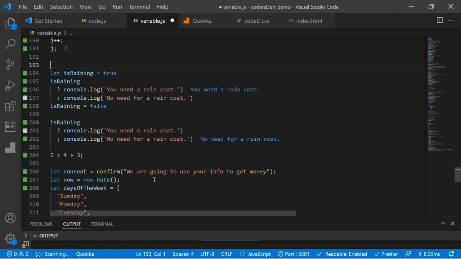If it is true, bring out this output. But the colon is telling you that if it is not true, give me this other output. Because isRaining was given the value of true, we got the output, you need a raincoat.